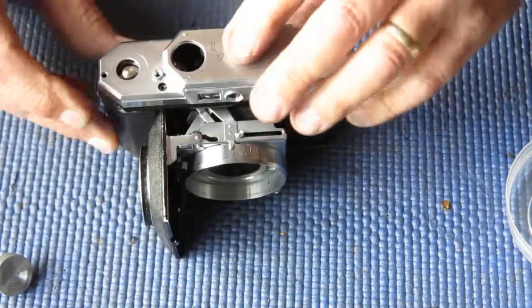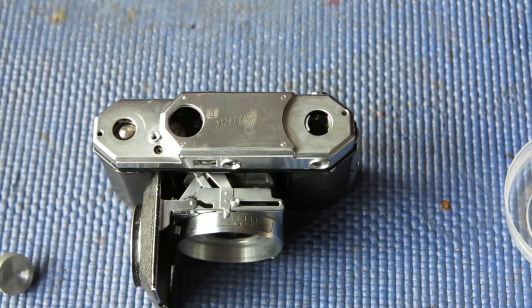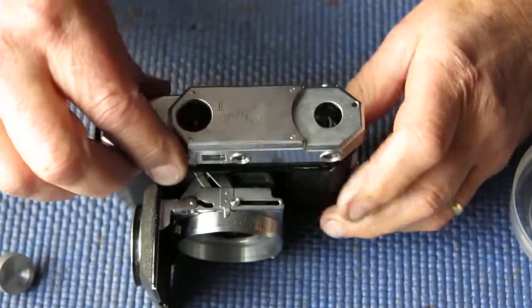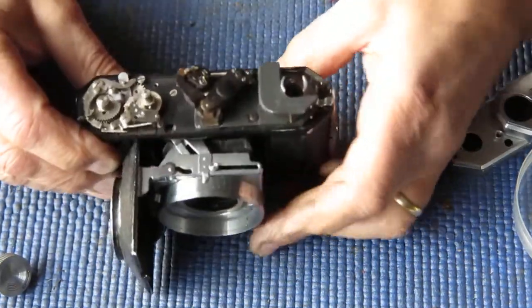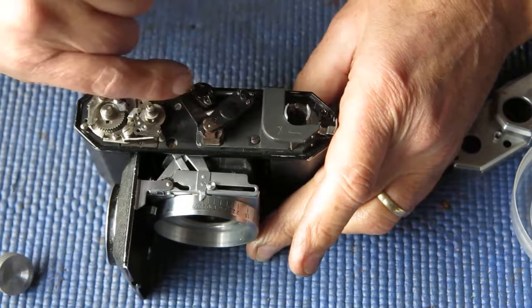Let's see what happens. Alright, well that's certainly not adjusted correctly, but at least I know now that it is fixed fairly solidly, and I will attempt to make adjustments to bring it into line. Which way do I think I need to move it? It's moving beyond the infinity point, and the infinity point takes it to the rear, so I need to bring that arm further forward.